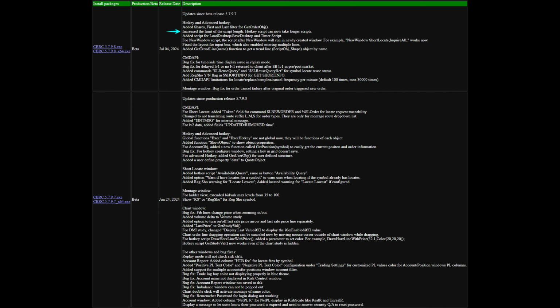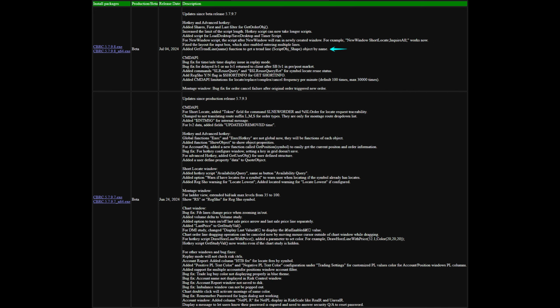And now they said they made it even longer. It's not telling you what it is. But this is very important because as we continue to add method chaining, so one method calls another, which calls another, that's considered as one script to DAS. So they combine everything together. And so as we continue to write a lot of logic, our scripts are going to continue to get longer and longer. Having a much larger script size is very valuable.